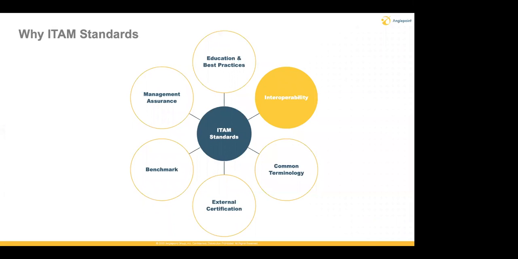So now that we got to know Dash 1 a bit better, we're better equipped to continue the discussion we started earlier about the benefits of ITAM standards and specifically how Dash 1 can be leveraged strategically. This is a broad discussion, but in the time we have left, I'd like to touch on interoperability in particular for two reasons. This is probably the less intuitive benefit to understand how it works in our experience. And at the same time, interoperability is arguably the benefit with the most potential value for organizations.